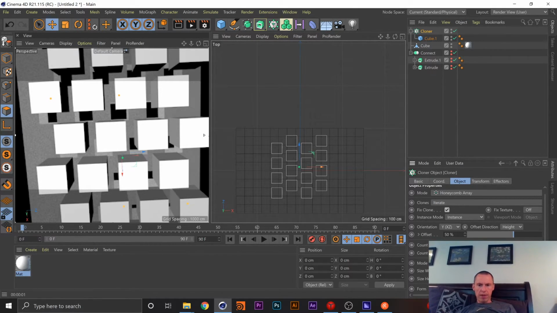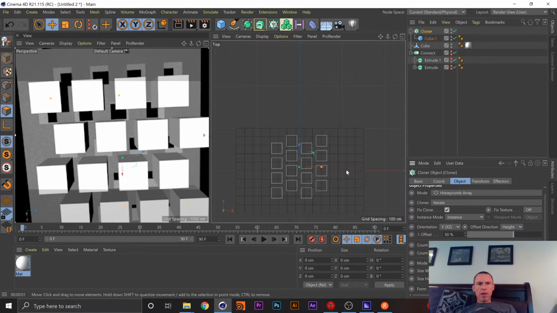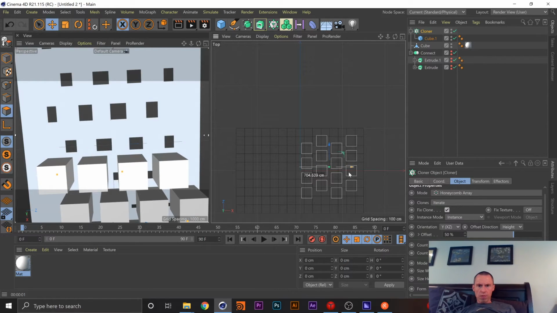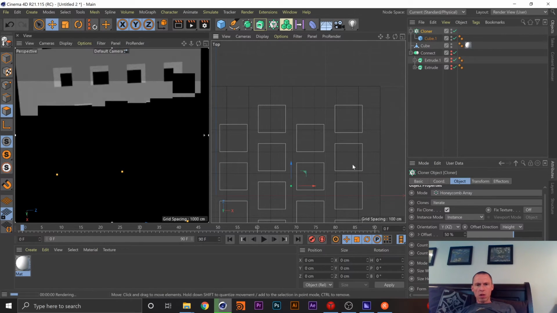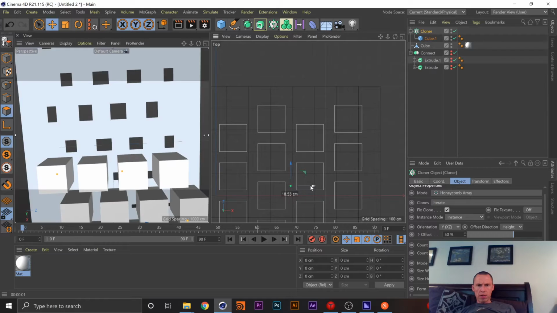I need to half these. Nope. Yes. Yes. Okay. Now, width. I can't tell if these are perfect squares or not.